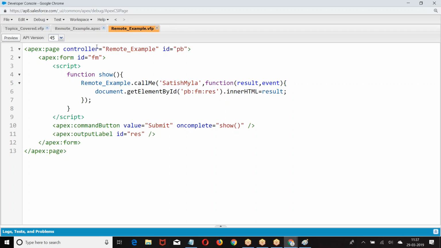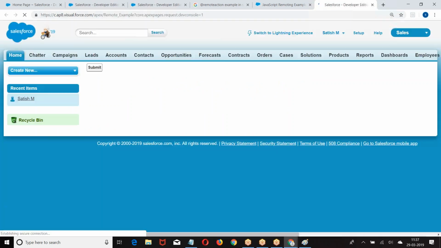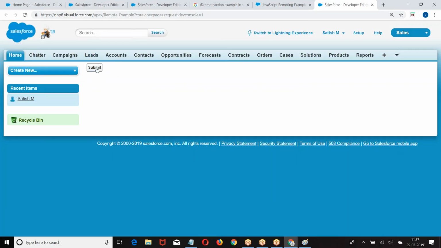Whatever result we get when we call the method, the result is given in the HTML. Now, class name dot method name. I hope you are good with this.